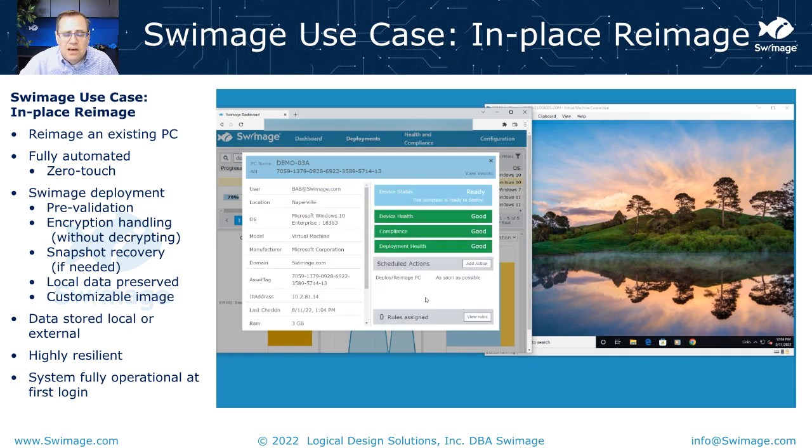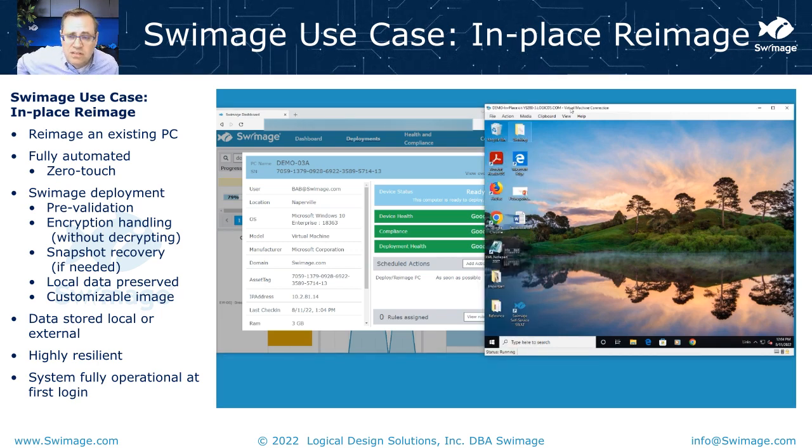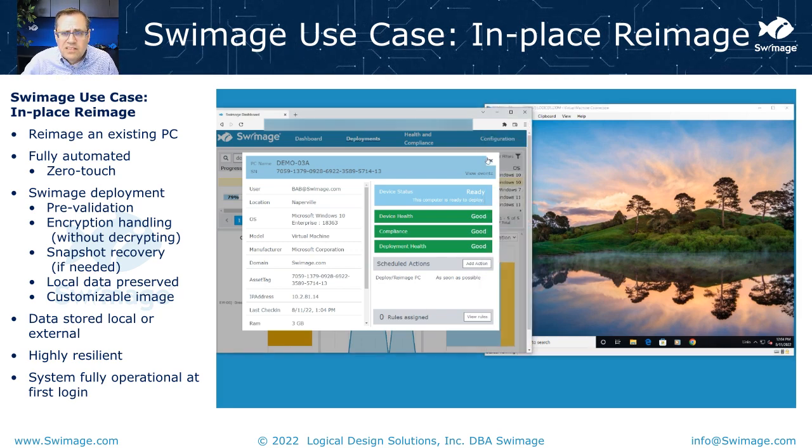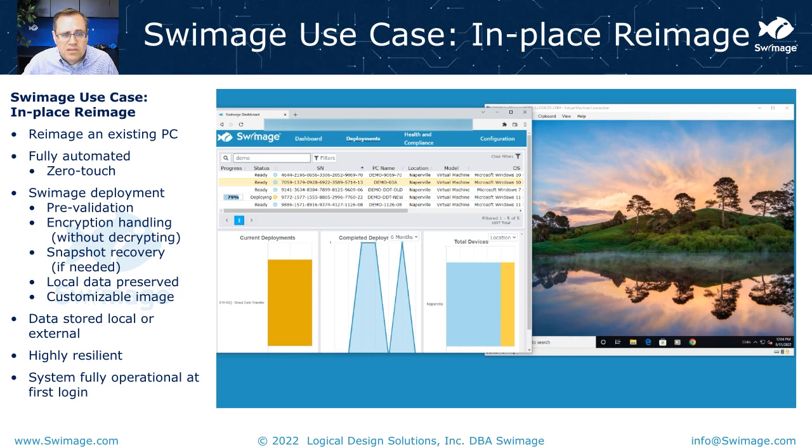In-place upgrade is fine. It gives you like-to-like of pretty much everything you have, but it also has a garbage in, garbage out component to it, which basically means that if you had malware on your device before, you're still going to have it after it migrates. It doesn't have any activity to purge any of that kind of stuff. Swimage does actually do that. It cleans up the system while it does a migration. And it's actually faster. It's about twice as fast to do a complete rebuild with Swimage than it is to do the feature upgrade process within Microsoft. Okay. So I kick this off now. It takes a few minutes for the polling cycles to happen, and then it's going to kick off the process.